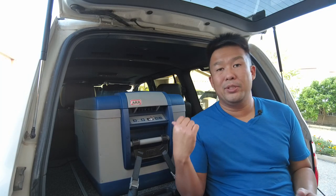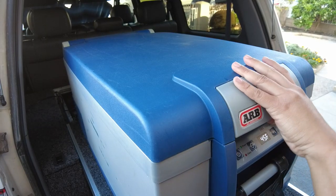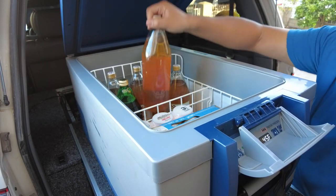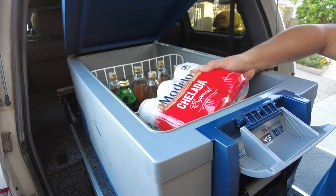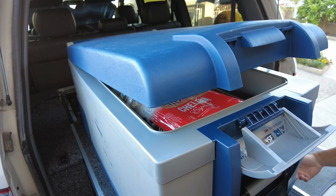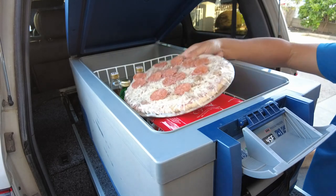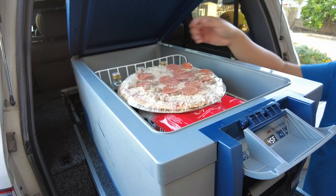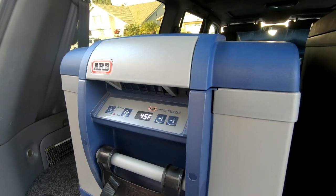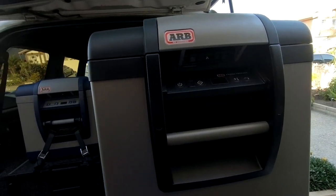And finally, the main reason why I don't like this guy — which is also the reason why I'm getting rid of it — let me show you. By the time you've got your drinking essentials packed in for the weekend, you barely have enough space for food. Barely enough space for a loaf of sourdough. If I went to a frozen pizza, there we go — that works. But eating frozen pizza on overland trips every single time gets old pretty quick. So the only way I've found to remedy this issue is to get the 82 quart.